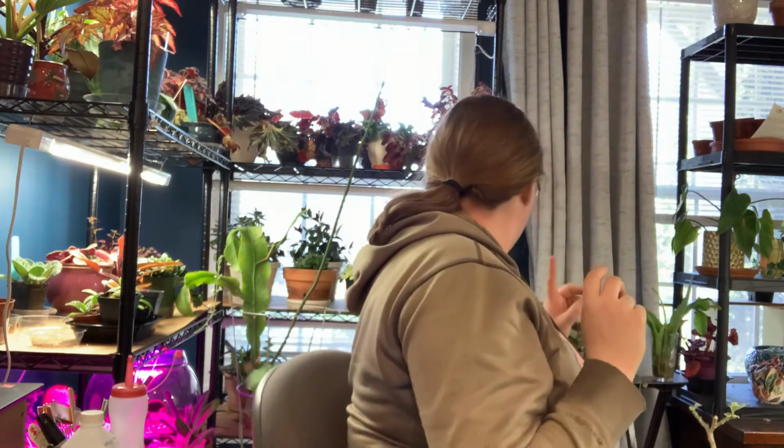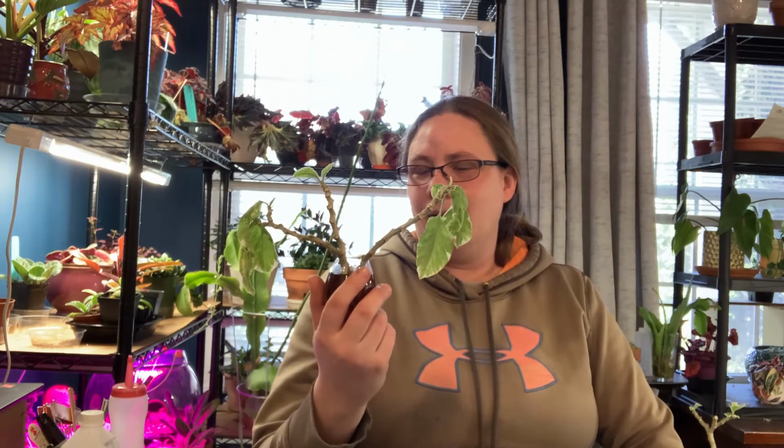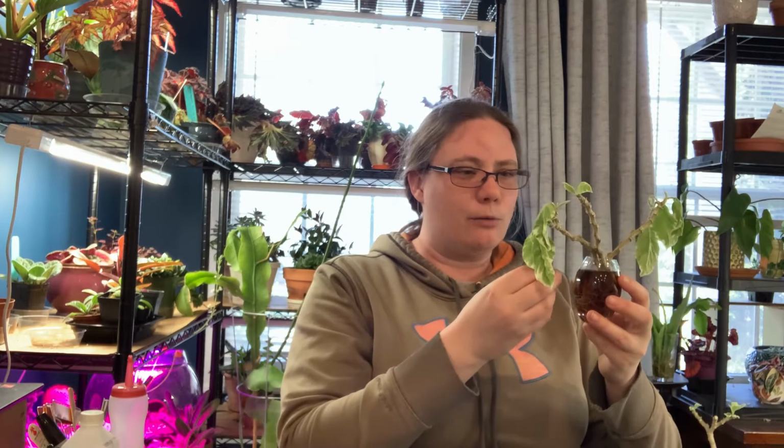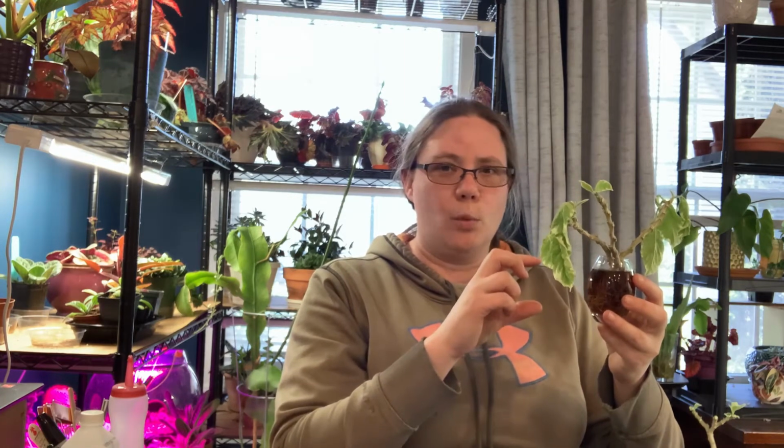I have a whole bunch of... You know what? I just always have a whole bunch of stuff to do. Today is no exception. I actually had been trying to propagate some of my angel trumpet, and I had it in this little jar. This plant is a water hog, because these two plants got a decent amount of roots on them, and then they literally drained all the water in here in one day.